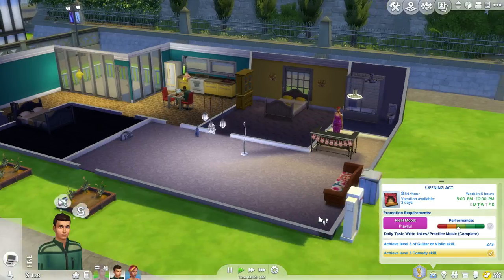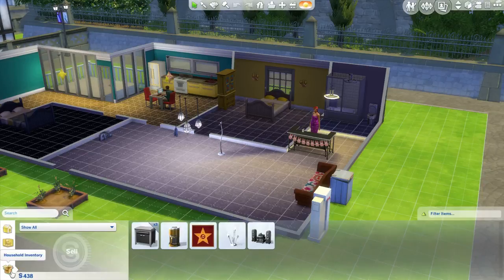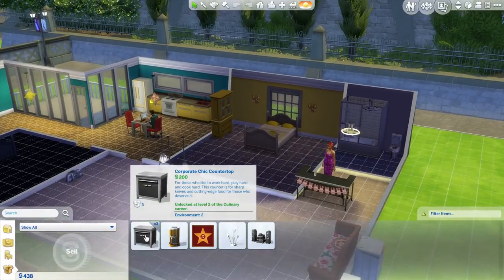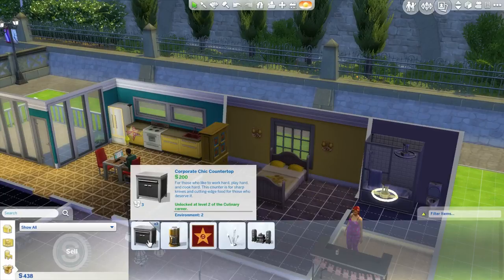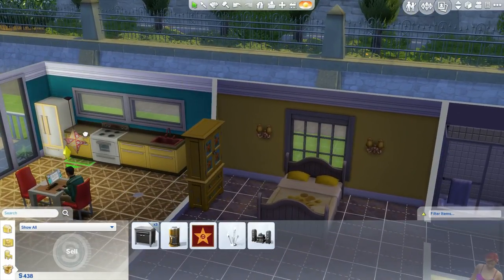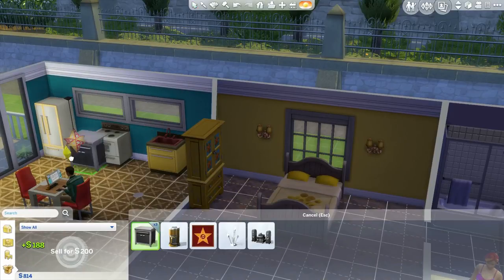And I noticed while I was in Build Buy, actually, that they had some other stuff in family inventory that I didn't notice. We've got these kitchen counters. They're worth 200 each. That I guess are a better environment than what we already have. You got them for level 2 of the culinary career, so I am going to go ahead and put those in. How much are these worth? Oh, we're not gaining very much money by using them, but still, we earned them, so we're going to use them.